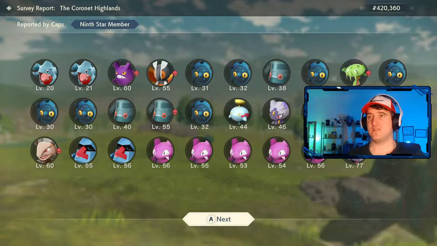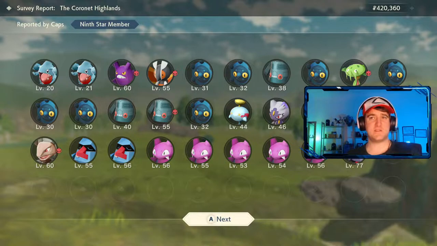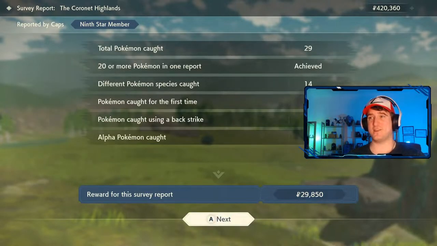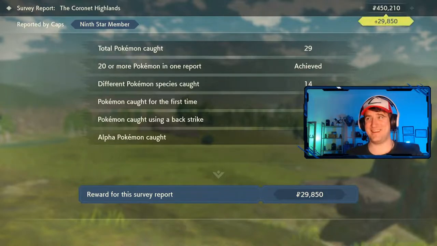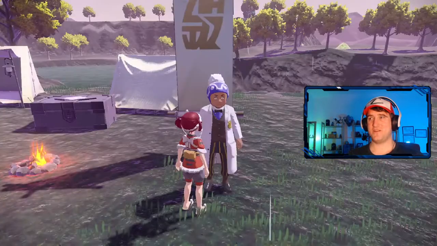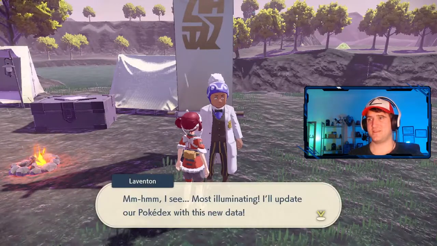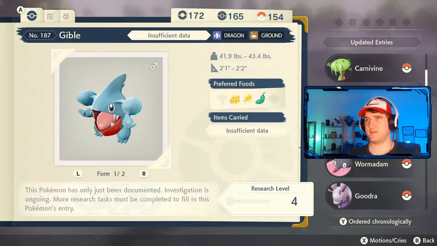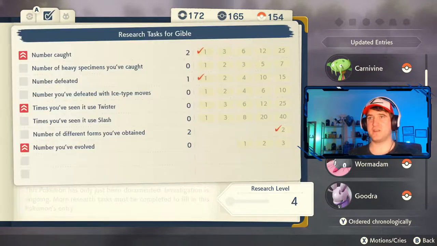29 Pokemon. Look at that. Tasty. 1, 2, 3, 4, 5, 6 alphas. Yeah, 6 alphas. Could have been 8 if we hadn't killed those other two. But hey, you know, that's fine. We got 4 points on Gible.